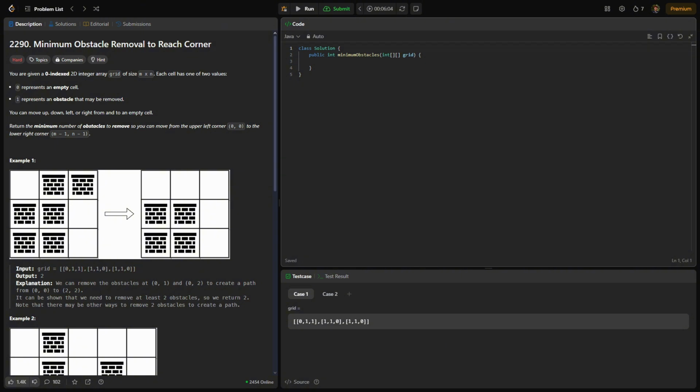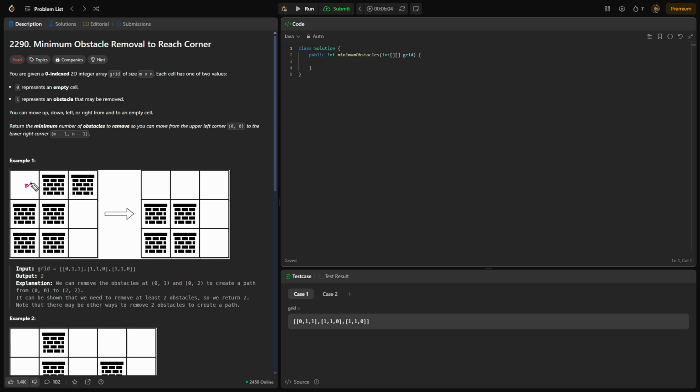So, what exactly is Dijkstra's algorithm? Dijkstra's algorithm is one of the most popular algorithms for finding the shortest path in a graph. It works for graphs with non-negative edge weights and is commonly used in navigation systems, network rerouting, and other optimization problems. Here's how it works. We start with a source node, meaning we begin from a starting point, like the top left corner of our grid.